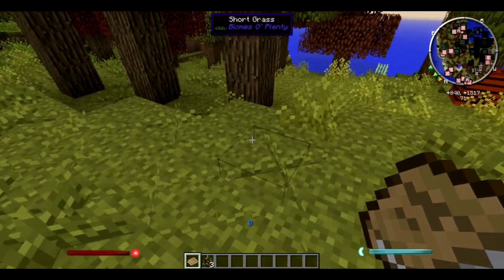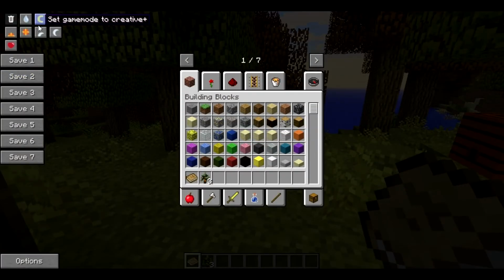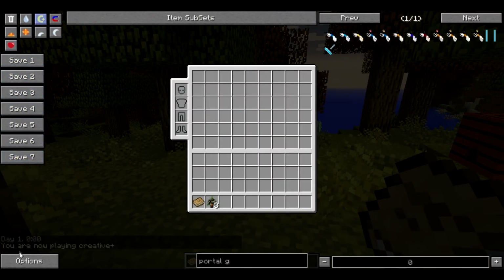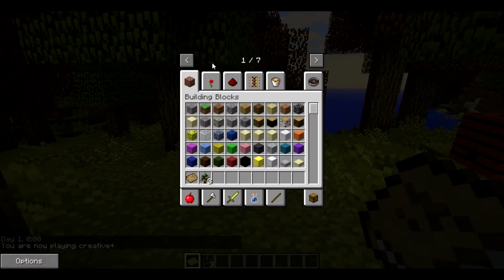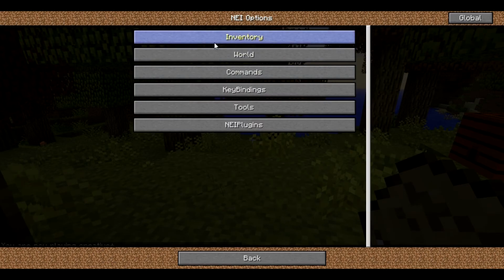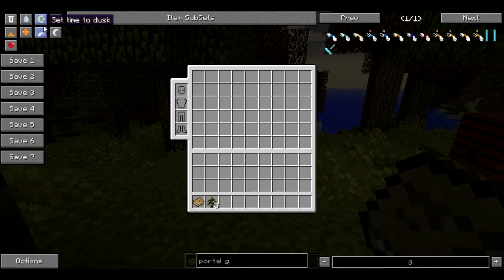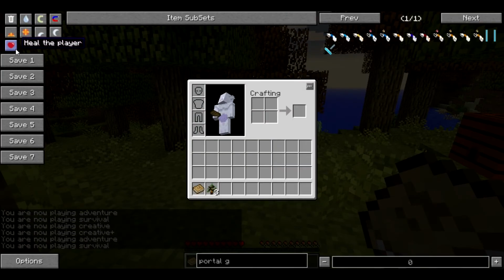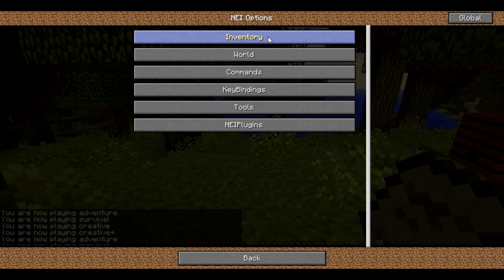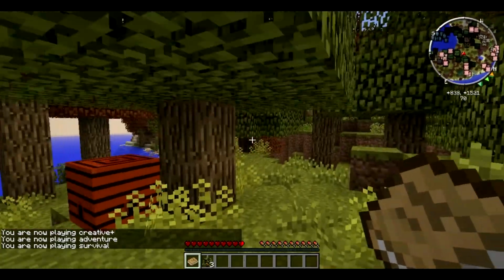So anyway, let me go ahead and start my timer back up again. There we go. First I'm going to set the time to dawn so that we can officially start. And I'm going to go ahead and turn that to recipe mode. Oh wait, shoot. No. Turn that back to cheat mode because I forgot to leave creative mode. That's an important step, or I won't be able to do that. Okay, set game mode to survival. And recipe mode. Alright, perfect. We have now officially started.